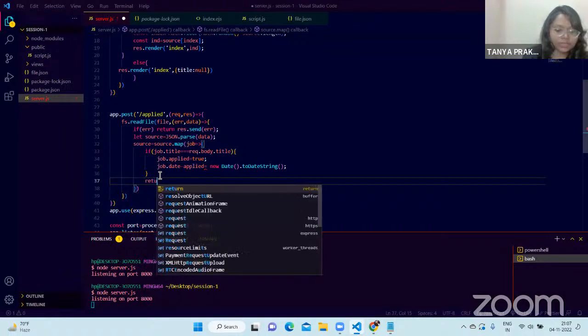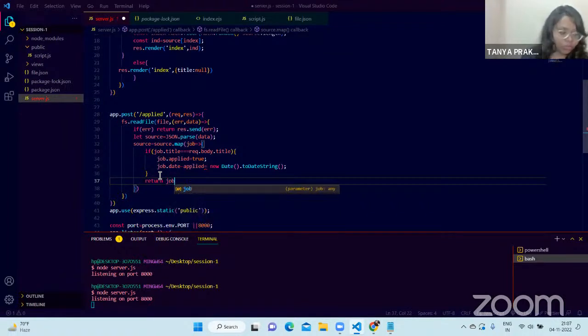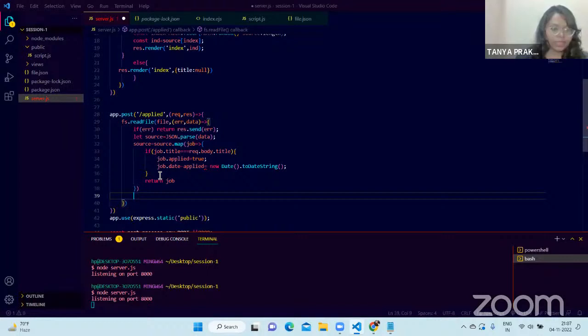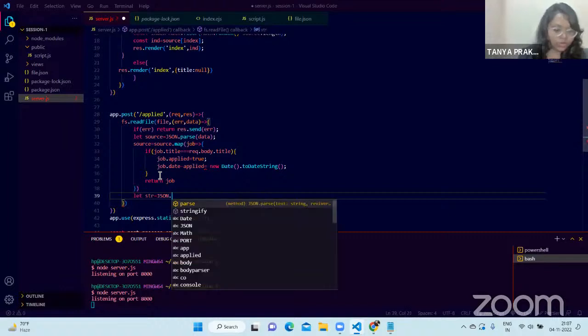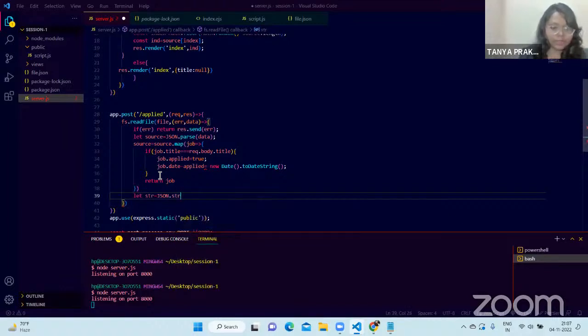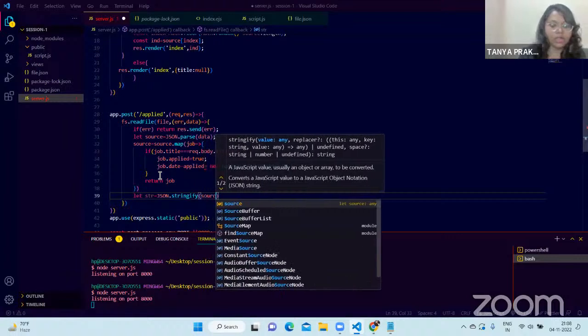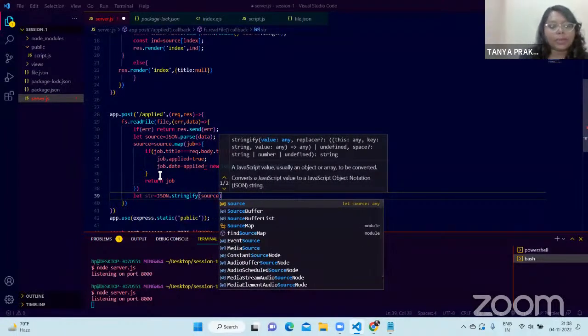Now we will return this job, and we'll come here and make one variable str, which will do JSON.stringify the source, because now when you are applying for the particular job, you need to go to the next job, right?